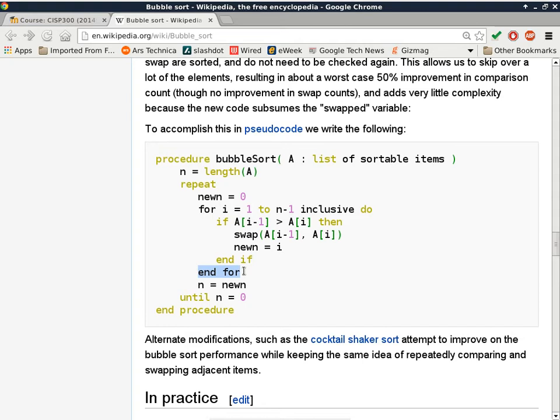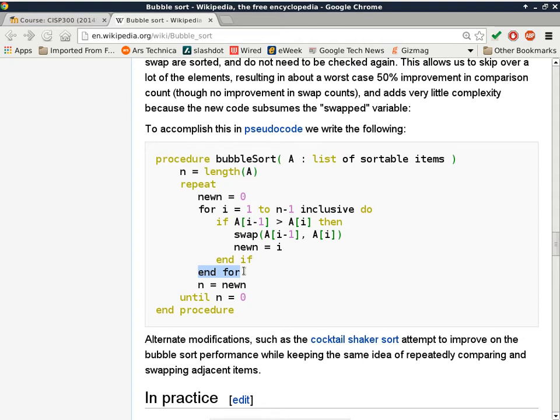Oh, you know what? I forgot one thing. How many things are we supposed to do inside a conditional statement? We got two things, okay? We got a sequence. We got whatever the swap is supposed to do here, and then we have whatever the new n equals n is supposed to do here. So there are two things we have to do inside the conditional statement.